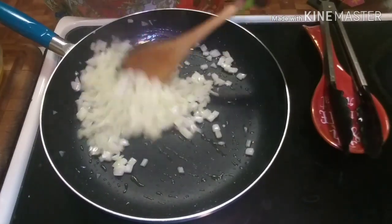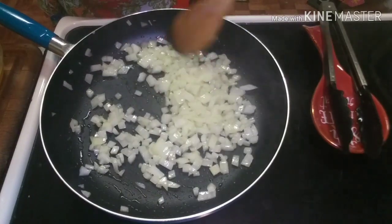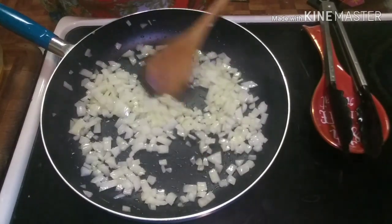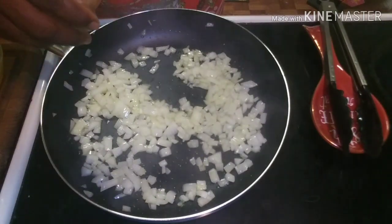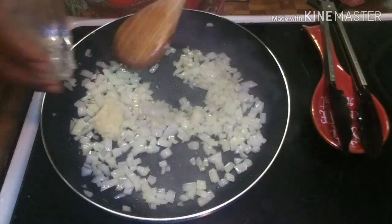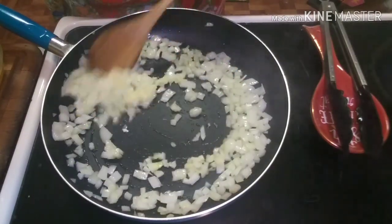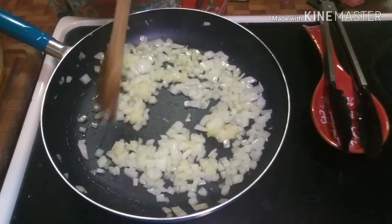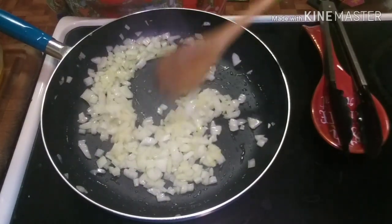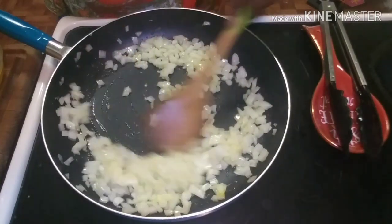As you can see here, our onions are really coming up to a nice translucent look. So what we're going to do is go ahead now and add in our garlic paste. And we're just going to give this a quick stirring. And again, you don't want to burn this, even if you're using your minced garlic. Like I said, you do not want your garlic to burn, because you don't want it to get all bitter in your dish, okay?